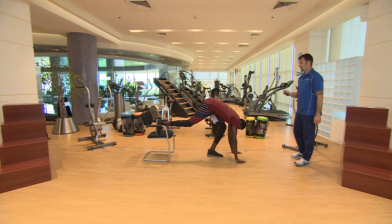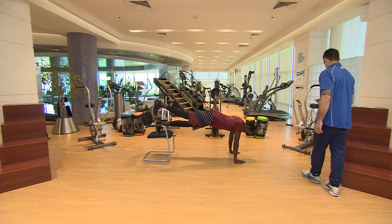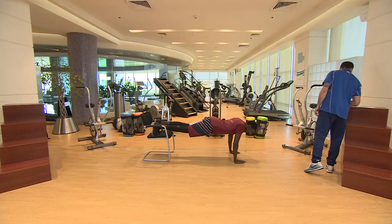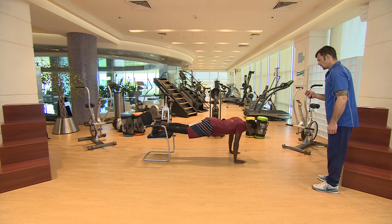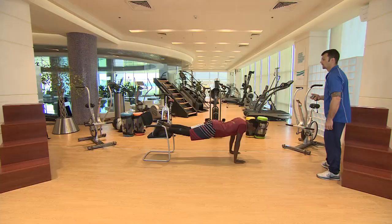For this exercise, you can use any furniture you have available at home. Maybe it can be a table or a chair, like we're showing. But keep the correct form and no excuse for not doing it. It's a very good exercise, engaging the core, the upper body, and the gluteus muscle. 10 seconds. You can increase the speed if you feel you can. Come on, Ahmed, push. And stop. Okay, take your rest.